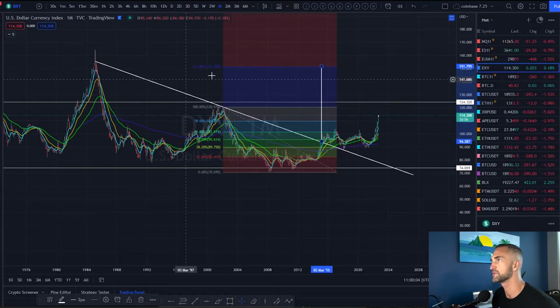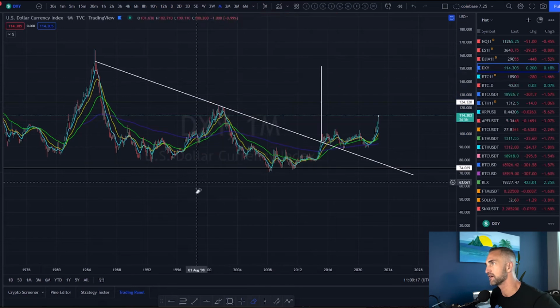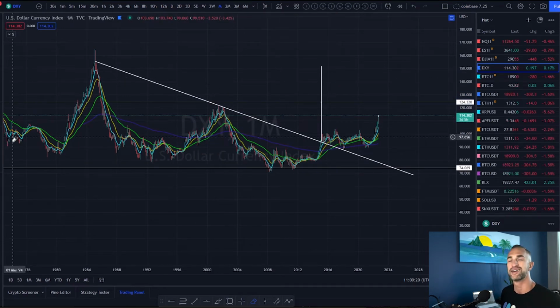very, very likely we head up to that 1618, and that would be a massive rally for the markets. And that would be in line with the overall opinion that the stock market crashes and all risk assets take a bit of a beating here until the Fed pivots. And that is kind of my next point here.